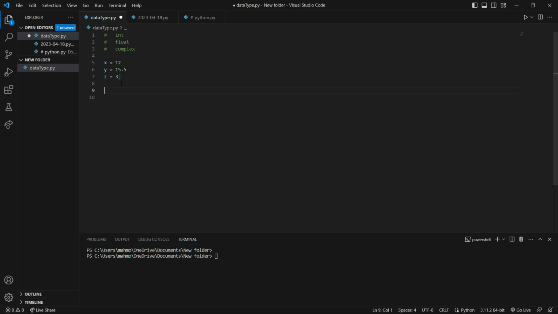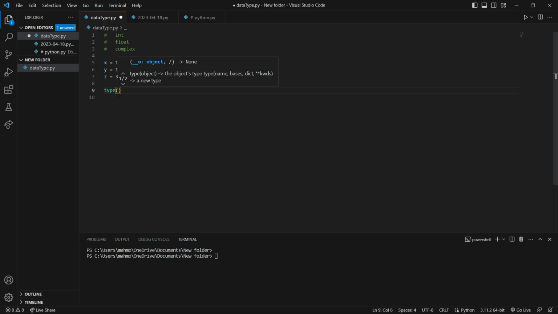But we want to know the type of these variables. If we want to know the type of a variable, we have a function named type. Inside this function, we can put the name of our variable, and it will show us the type of that variable.